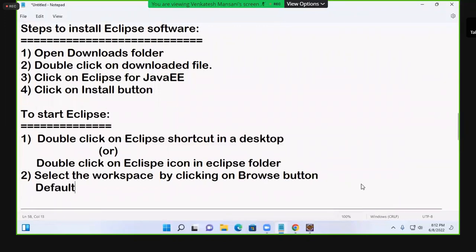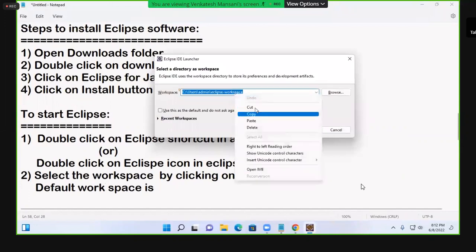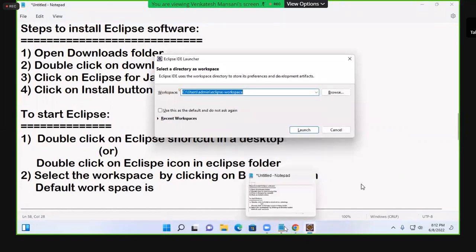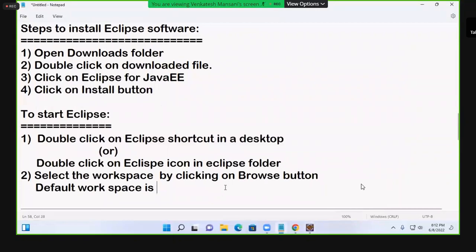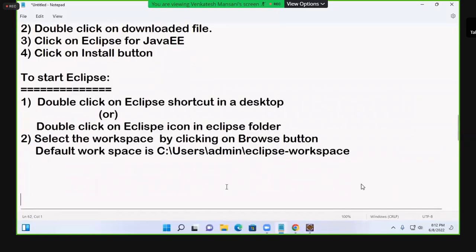The default workspace is C drive, users, admin, Eclipse workspace. Select the workspace by clicking on the browse button. The default workspace is this one.